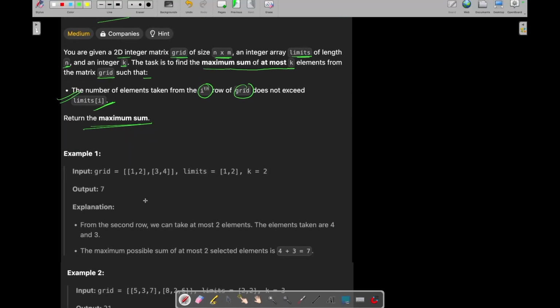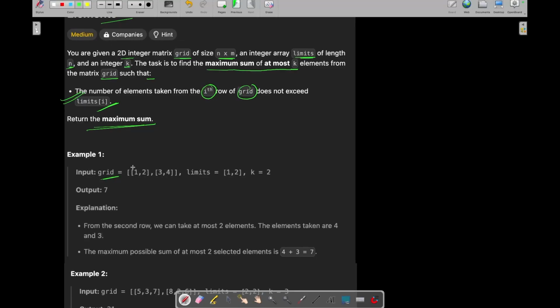So what you have been given is a grid of size n cross m, a limits array of size n, and an integer k, and you need to find the maximum sum of at most k elements from the grid such that from a single row you cannot take more elements than limits[i].